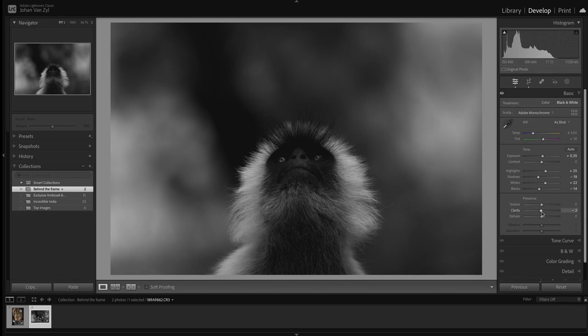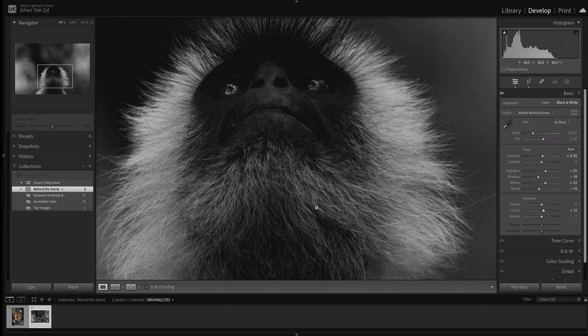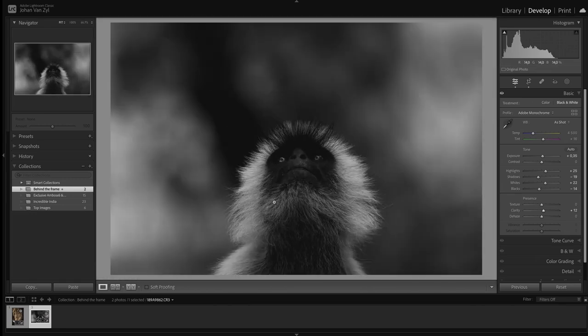I almost find it as a form of sharpening a lot of the time. So I am going to bump that up for us just to get some beautiful definition in there. You can see how that really punches into our monkey's chin over here. And again, if we just switch this, all we've worked in is the basic panel, and have a look how we've just brought this image to life already. So I am happy with that.